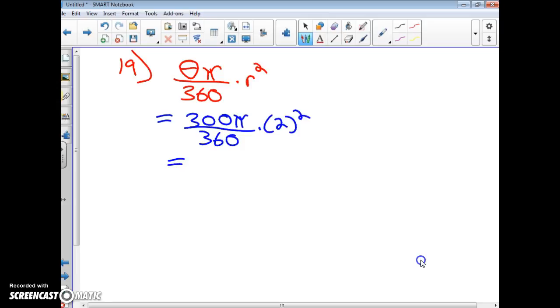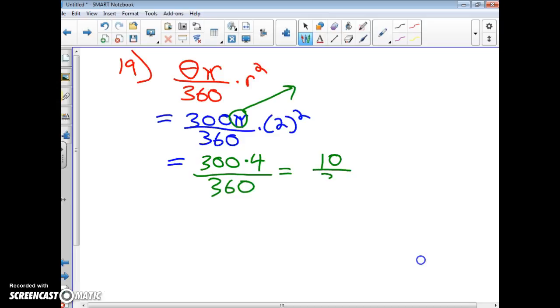Equal. Now if I look down at my answer choices, since pi is just hanging out, they're not going to multiply through, I'm just going to take this thing out till the end. So now I've got 300 times, I'm going to go ahead and do 2 squared is 4 over 360. If I use my Inspire to let it reduce that fraction for me, I get 10/3, and I just remember I have to put pi back. And it winds up being inches squared for my units. Again, 20 and 21 is the same way. You're just changing your theta and your radius.